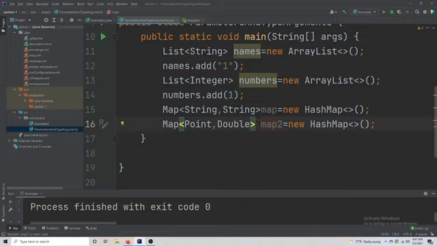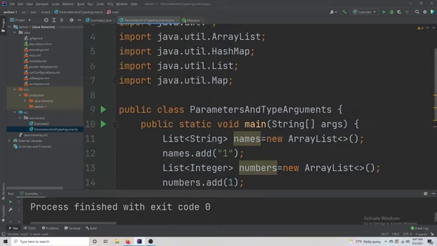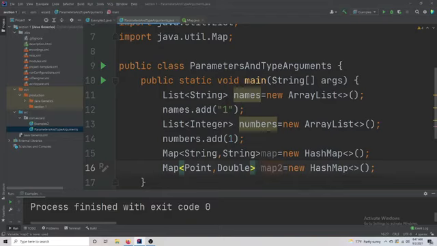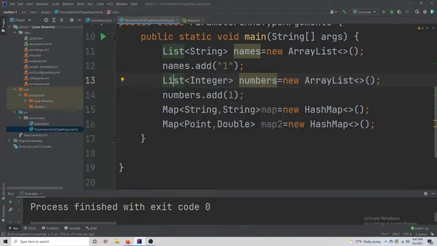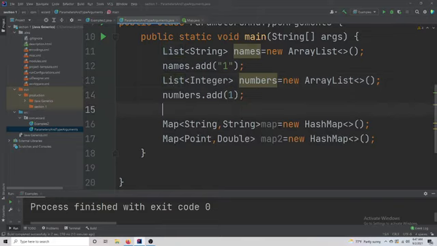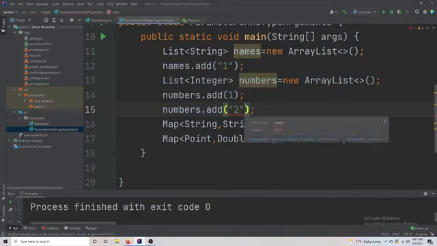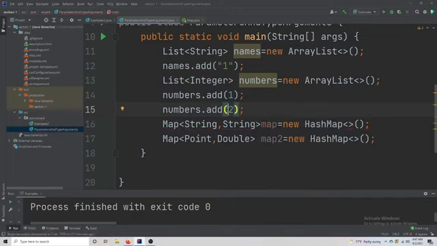So now you know about parameter types and arguments. This is how we use it. Quickly let me explain. If you specify the data type, you need to use that data type all the way down. In this example we specified the data type as String, and we are using String. In the same way, if you specify Integer, you need to use Integer everywhere down here. If I say numbers.add and add a string, I'm going to get an error unless I get rid of that and use 2, because 2 is an integer and we are using the data type Integer.